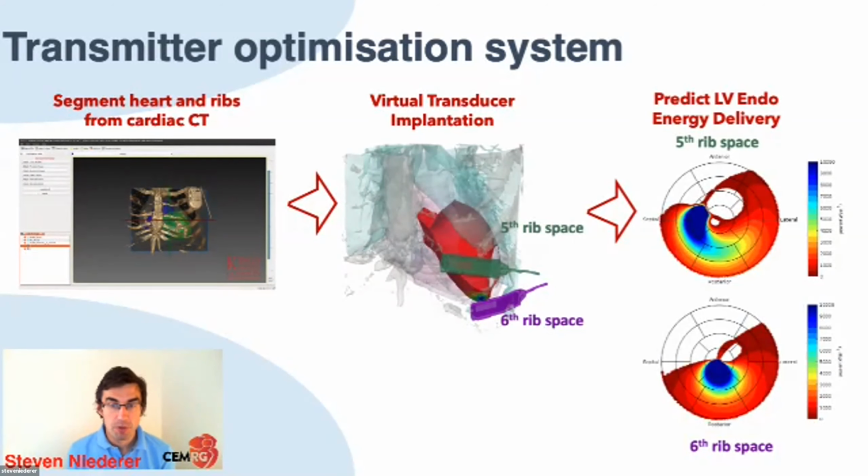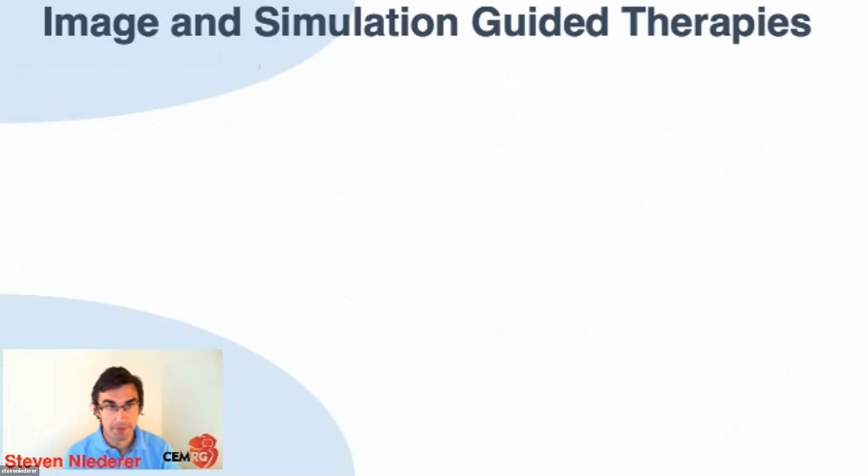And then once we have this, we have an energy dissipation equation for the ultrasound transducer provided to us by the device company. And that allows us to estimate how much energy will be delivered to the endocardium and what the distribution of that energy will be. So from this, we can then look at our different energy distributions to work out which location of the transducer is most likely to cover the electrode location. We can then feed this information back to the cardiologists for when they do the implant.